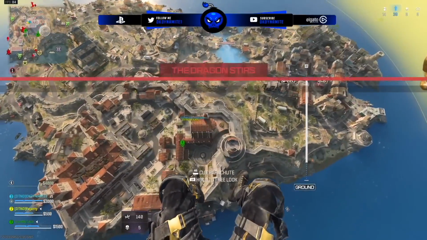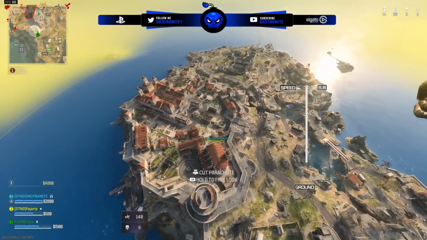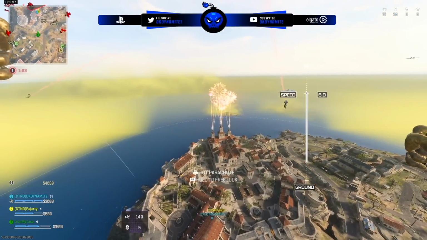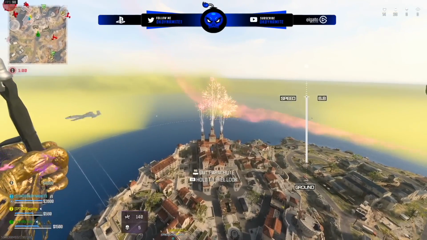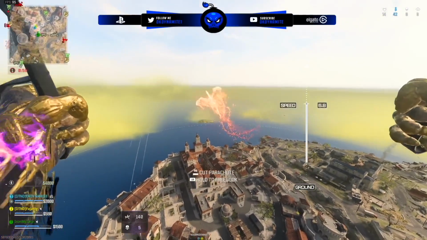It'll actually pop up in the lobby as to who actually completed that Easter egg. That is called Dragon Stirs. But the reward you get for doing this is the Crimson Universal Camo, which actually doesn't look that bad. I think it's a cool reward for having done this. Honestly, the fireworks are probably the best part, so the entire lobby knows that you just did a pretty cool Easter egg. It's not that tedious.